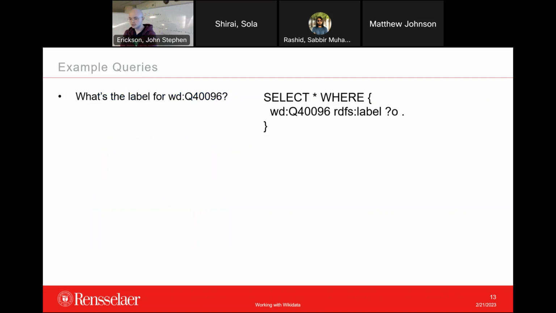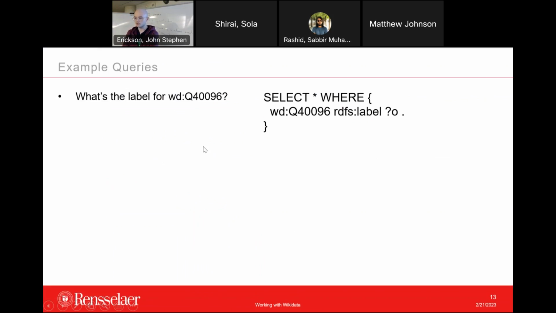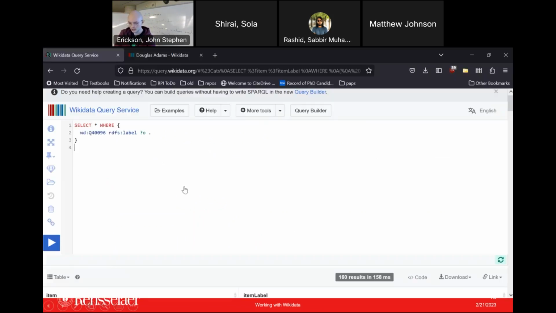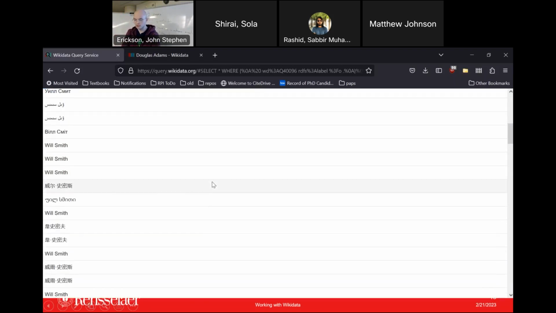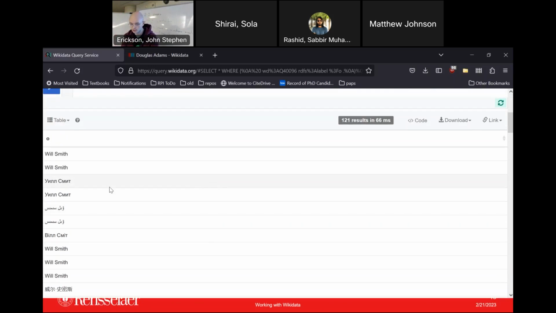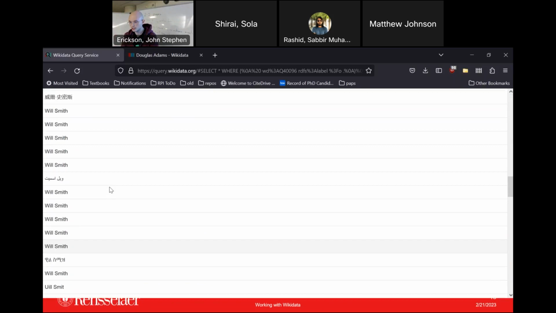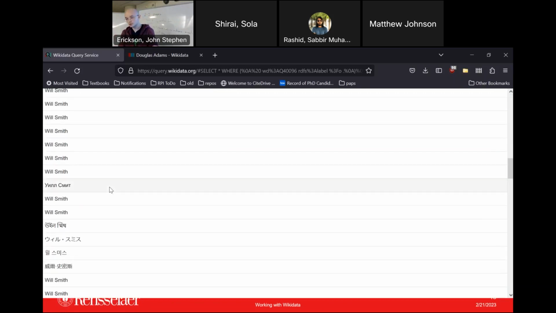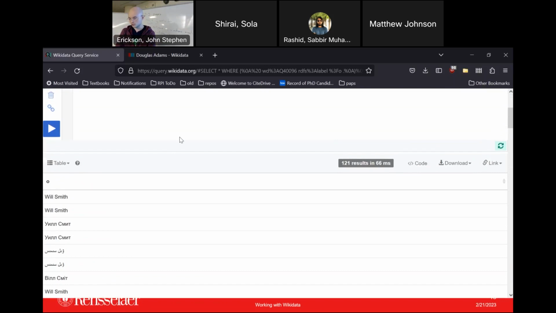So yeah, I'll step through a couple of examples now. For example, if we want to do a query like what's the label for this entity with the QID Q4096, I already have this loaded up, and so we can run this. This happens to be the entity for Will Smith. We can see a bunch of different labels in various languages. If you're querying on the RPI instance, it would only return the English one. But if you did want to filter for English, that would be basic filtering that you would do similar to any other SPARQL query for literals.